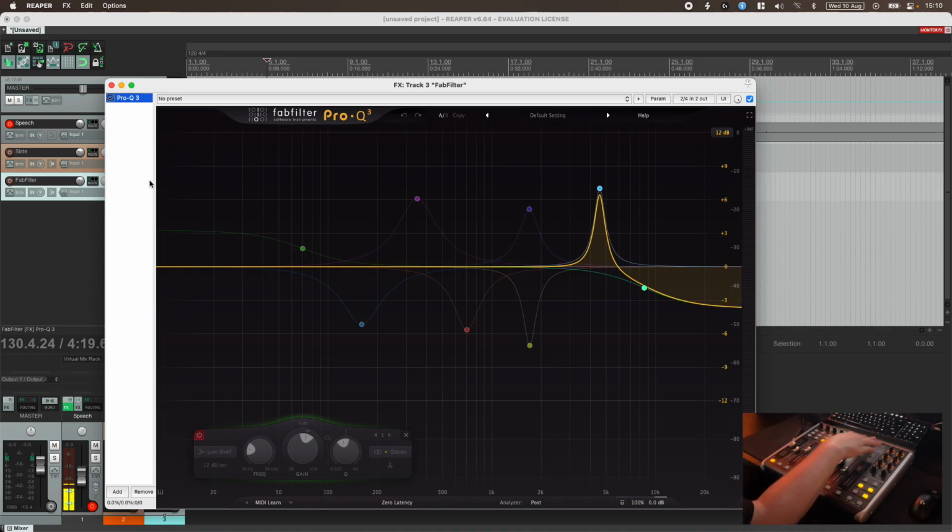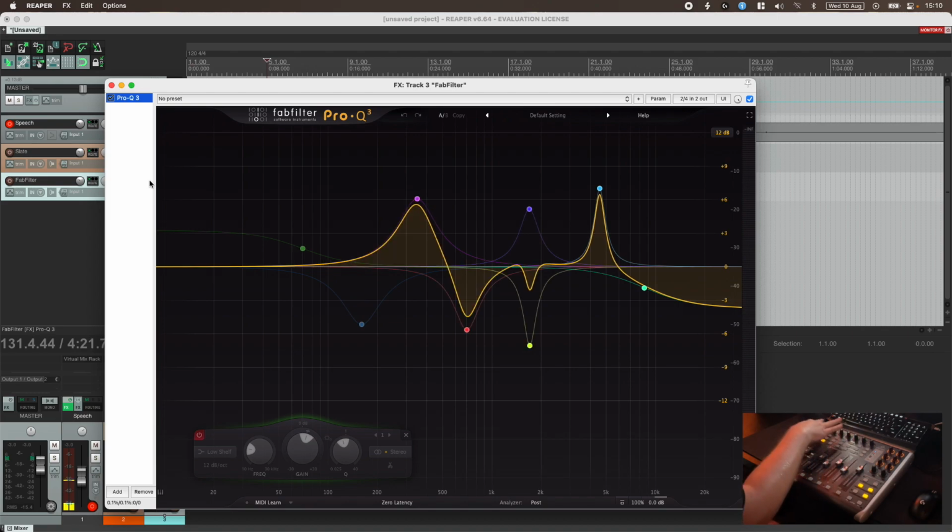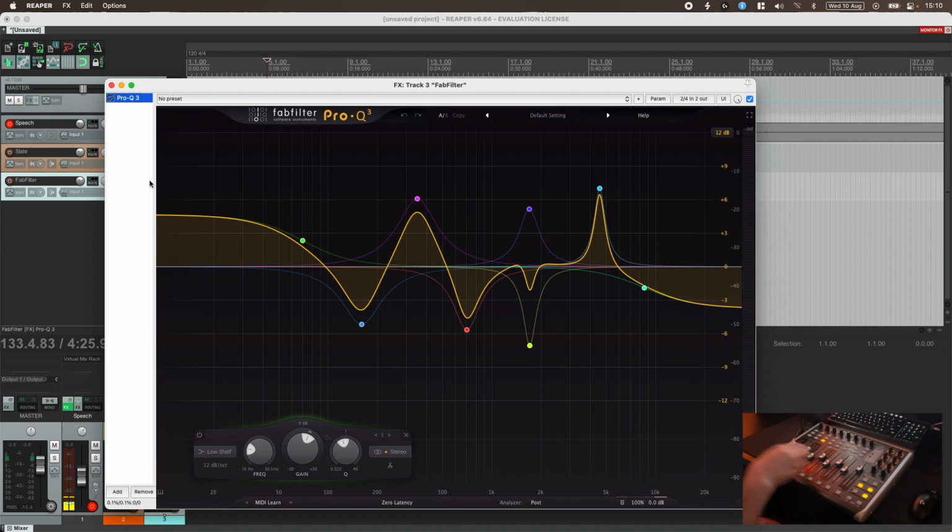I've also set it up so that obviously you have your gain on all of the faders. And then something else which I thought was quite cool is, you think, well, how on earth do you change the Q? So I've set the Q up on a cycling parameter where you've got 1, 2, 3, 4, 5, 6 and 7, 8 knobs here.